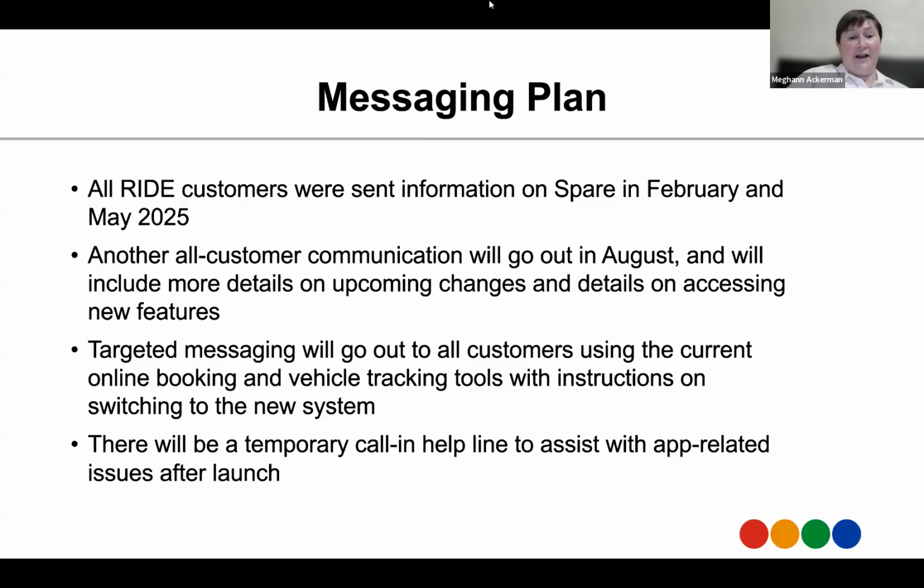We're going to have another all customer communication going out in August. That'll go out by mail, email, and we'll also get a condensed version onto the vehicles. That will include more details about all of the upcoming changes and information on how you can access new features. We're planning, as I mentioned, we already started some targeted outreach to customers who share contact information, as well as customers who currently have negative balances.